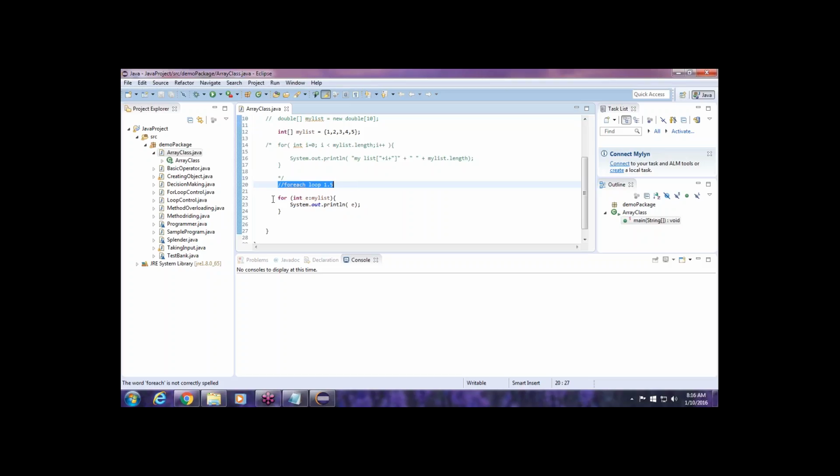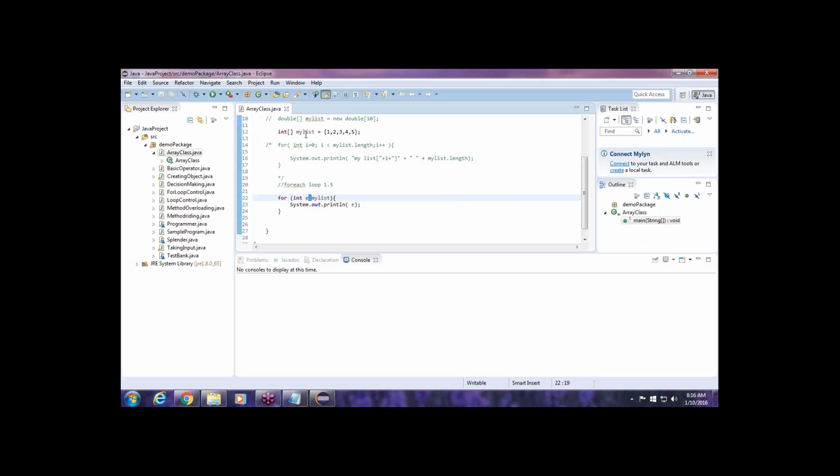Whatever integer we declared here, the same kind of data type we can use here also. You can use anything here for initializing purposes: e, i, a, b, c, d, anything, or even write here elements or item, whatever you would like to write. The colon means from, to, till.